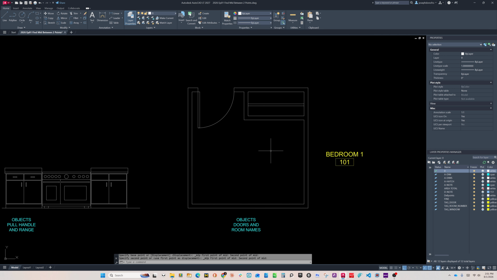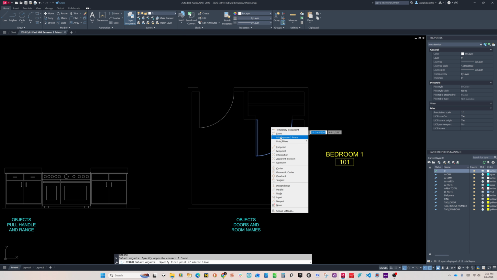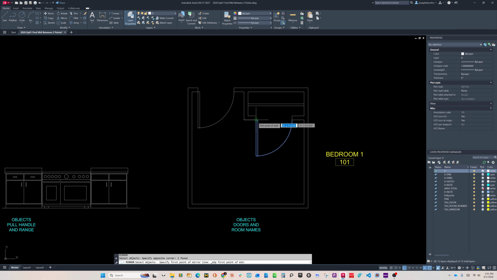Once again, for floor plans, you could put it in here. So we want to copy this door there to there. And we're going to put it right there. Trim this, and we say, well, we don't want the door to swing that way. Then we would use it for the mirror command as well. Click there, and then if we want it like that, then we got it.